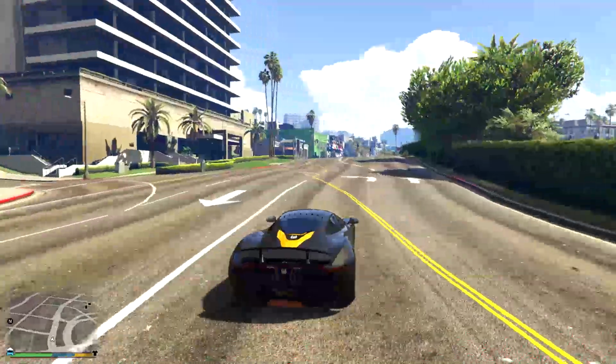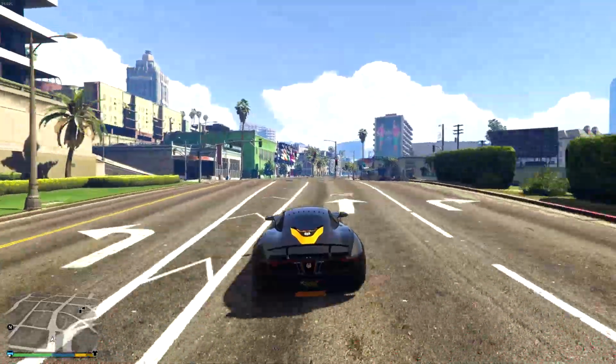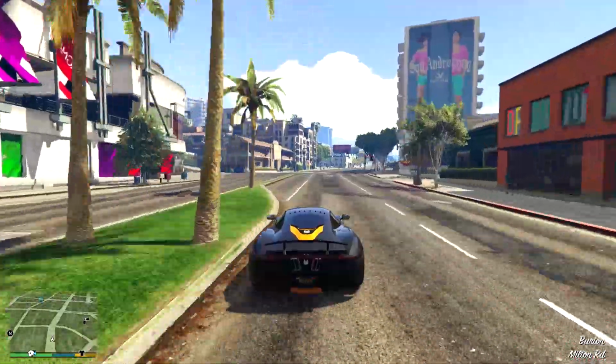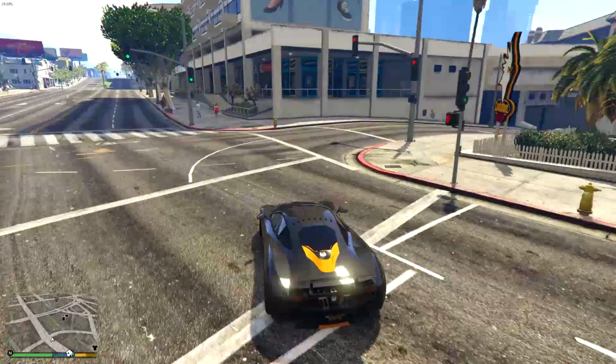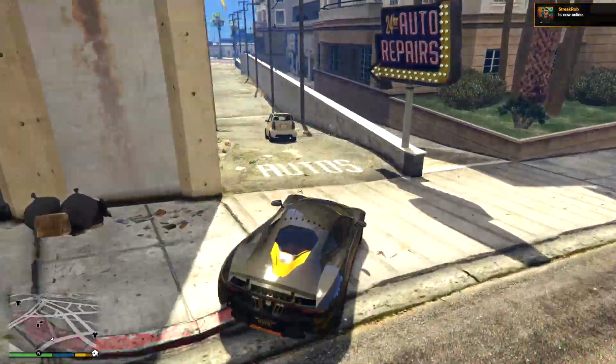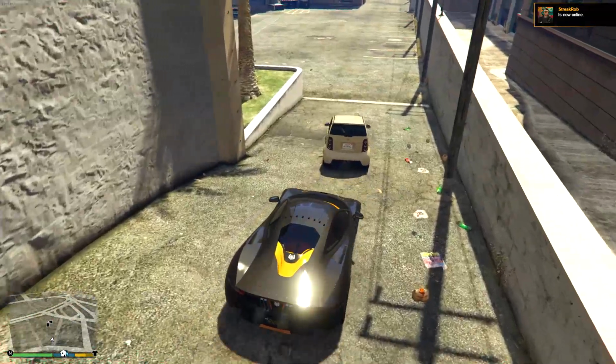Hey, what's up everyone, Saintsfan back again with another GTA 5 video, and today I'll be showing you guys a bunch of awesome paint jobs for the brand new supercar, the Ocelot XA-21. So hopefully you guys find this video helpful and hopefully you enjoy these paint jobs.